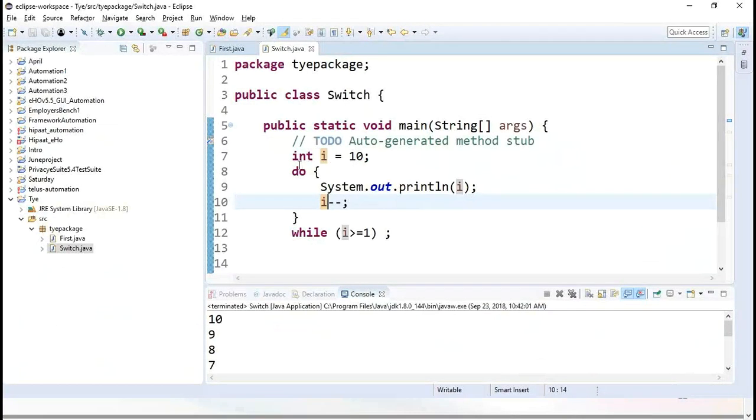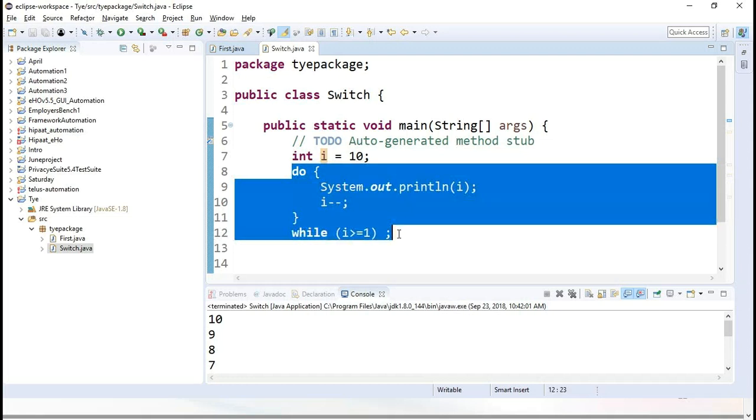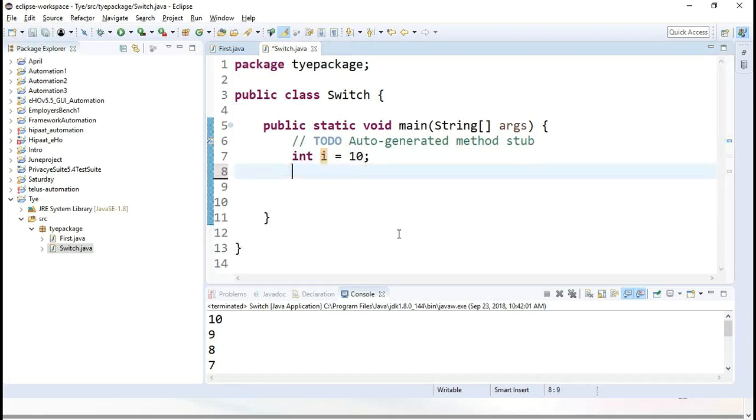So let's try it out. So I'll remove all this stuff. I don't need this as well. I don't have to declare it. I can do all of it at the same time using my for loop.